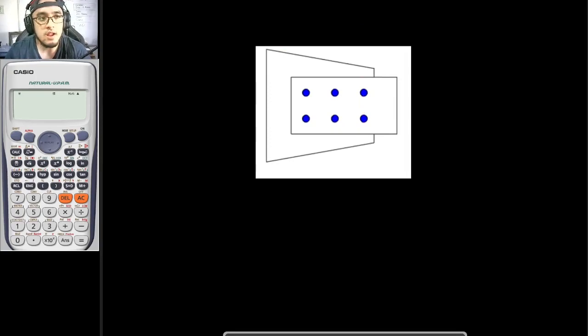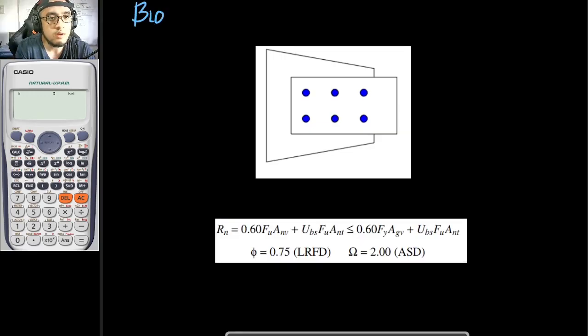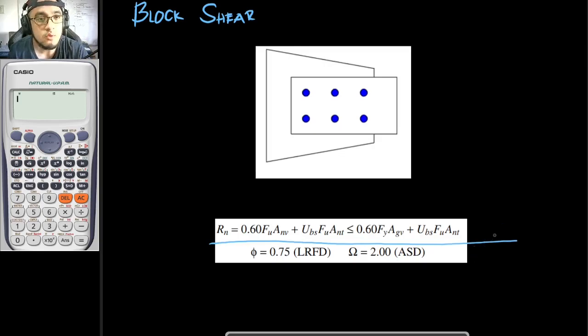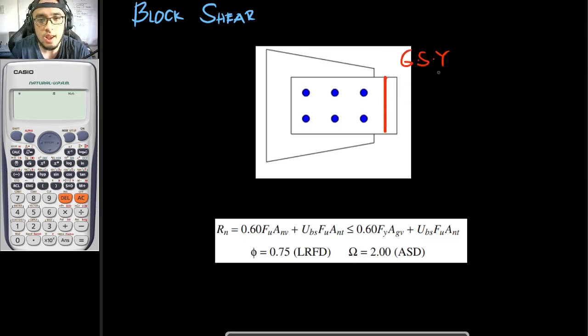So the third common failure for tensile members is what we would be calling block shear. So we already have our spoiler here, this is the equation that we would be using. So what is block shear? Suppose that this is your structural member. If it yields at this point right here, this is what you would be calling cross-sectional yielding. And if it would rupture at this point right here, this is tensile rupture stress.